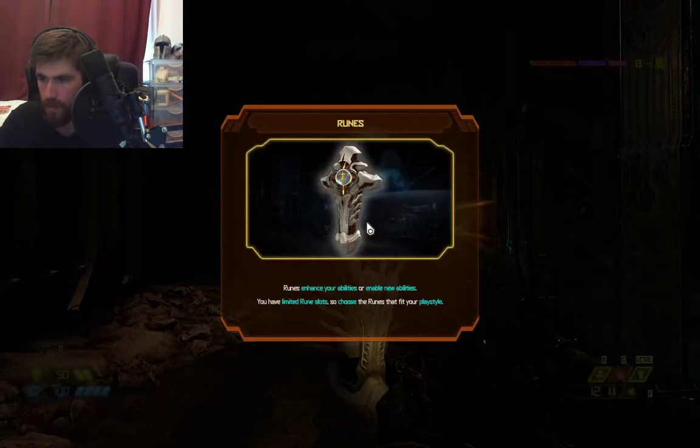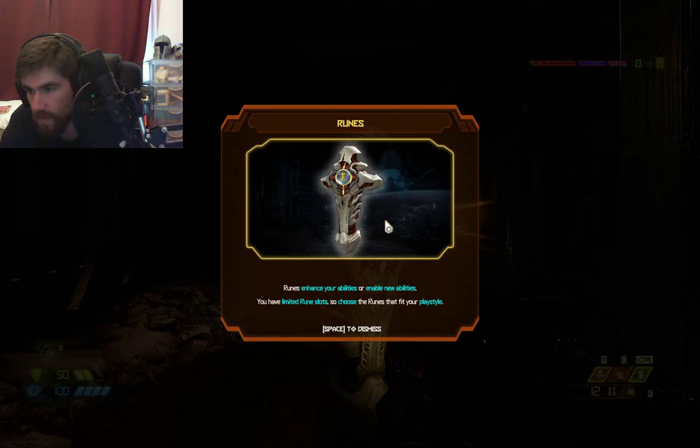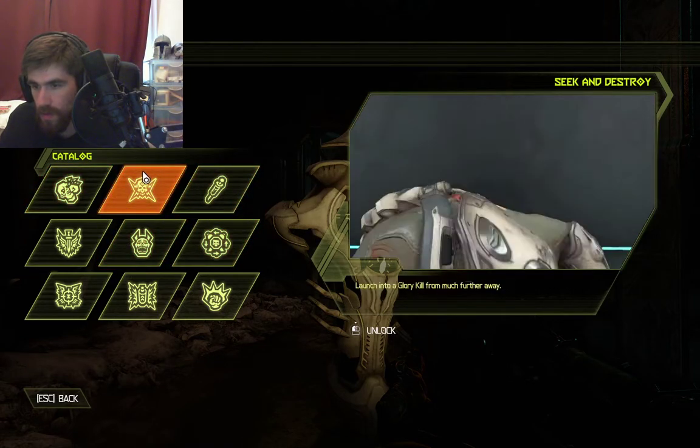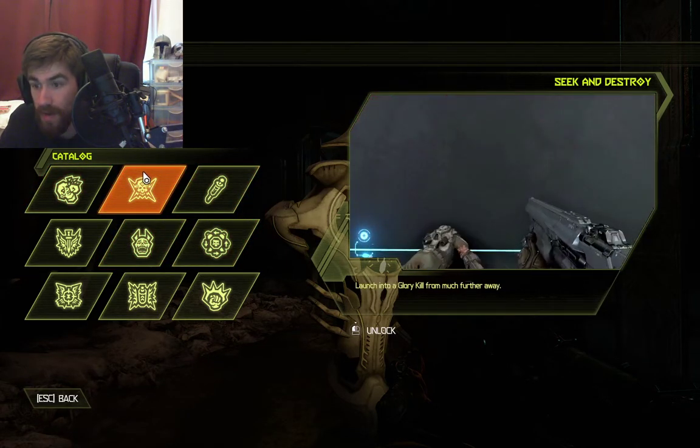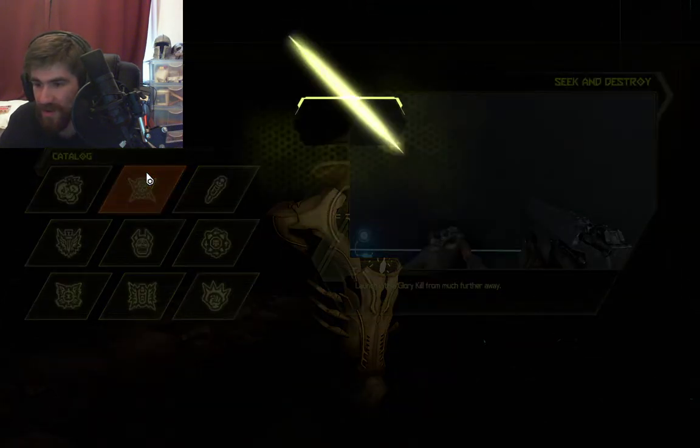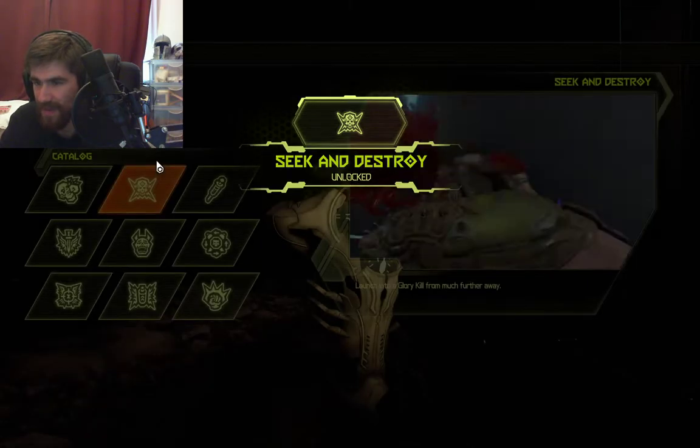Nice. Runes. Runes enhance your abilities or enable new abilities. Okay, you have limited rune slots, so choose the runes that fit your playstyle. Launch into a glory kill. What? Of course I'm gonna unlock that. No hesitation whatsoever.